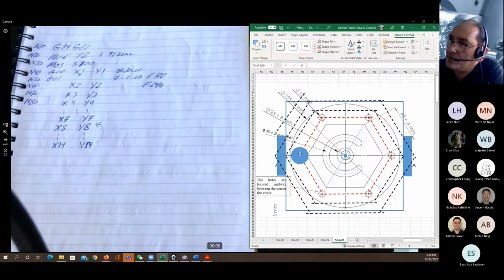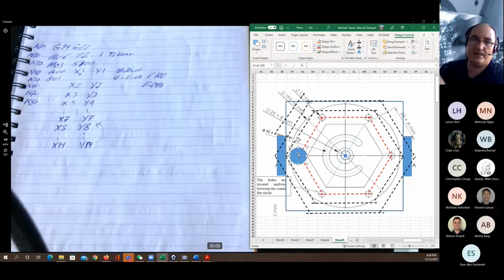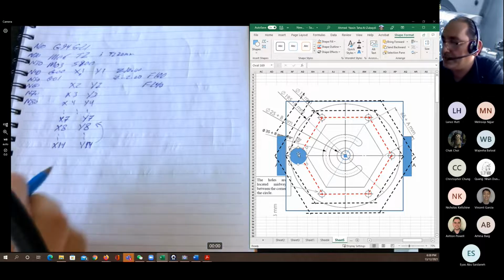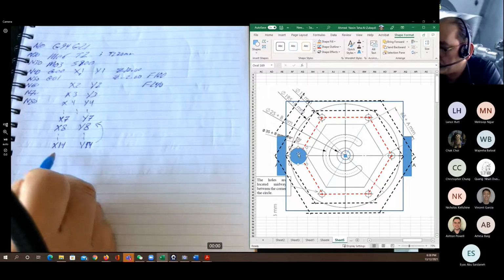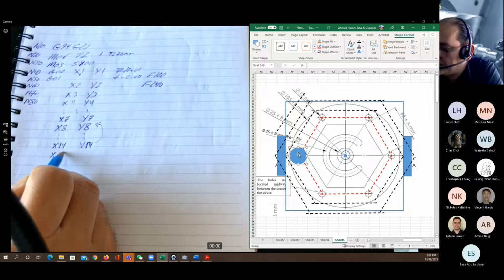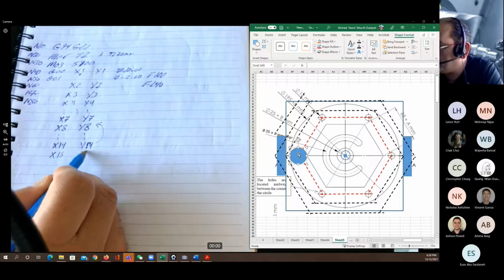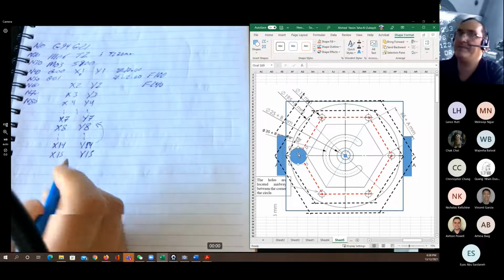Then go inside. Now we're going to be in contact with the final hexagonal shape we would like to have. So we're going to go G01, X15 and Y15.